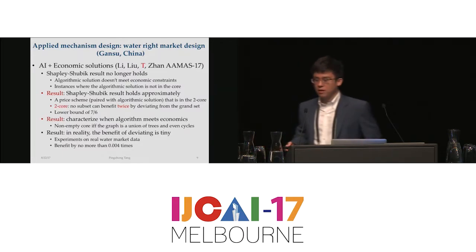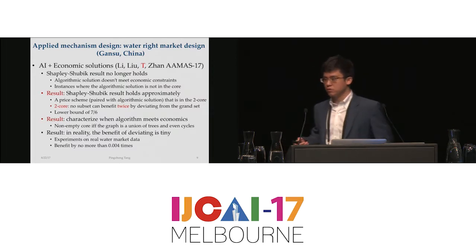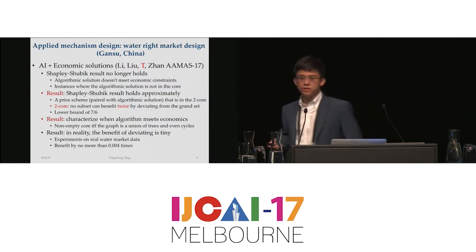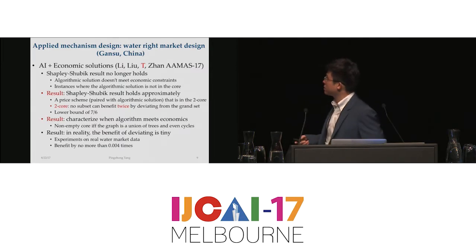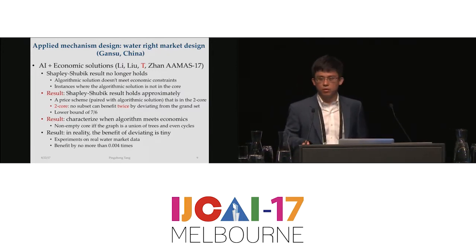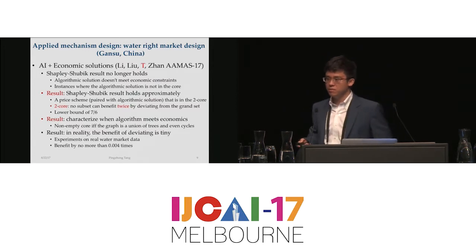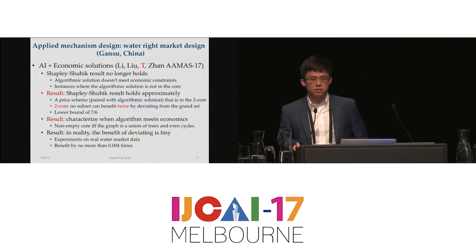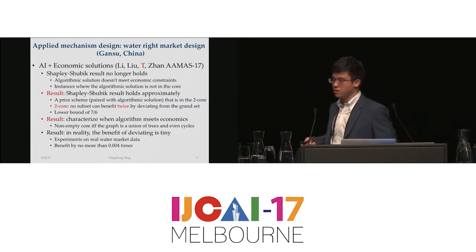So this year in the paper, we solved this problem in a Shapley-Shubik way. So our first result is actually negative. We show that the trivial extension of Shapley-Shubik results doesn't work because there are maximum matchings where there is no price vector that makes it a core solution. So the core can be empty in our threshold model. But we do show that the Shapley-Shubik results hold approximately.